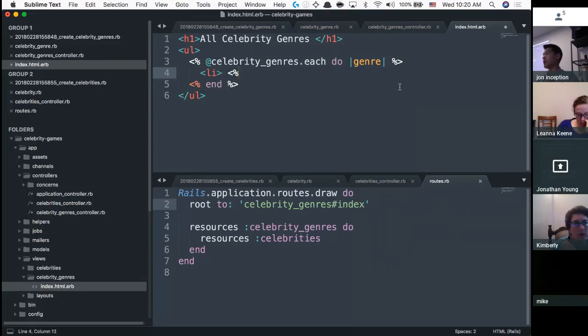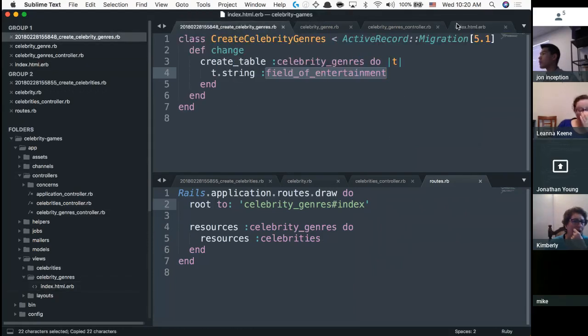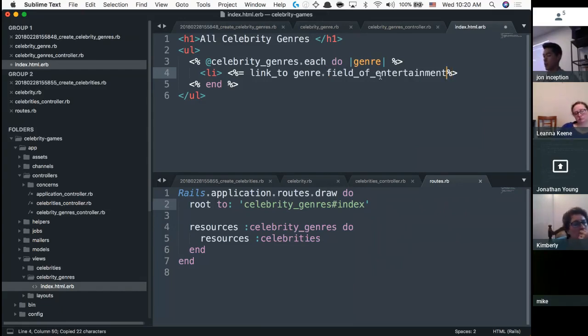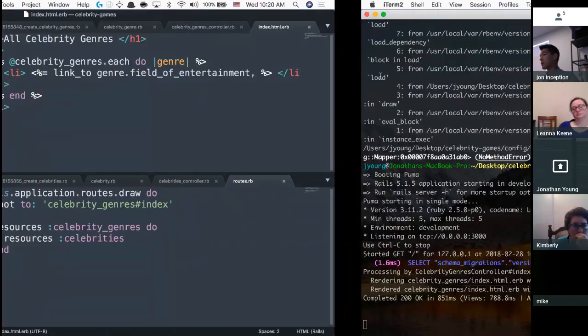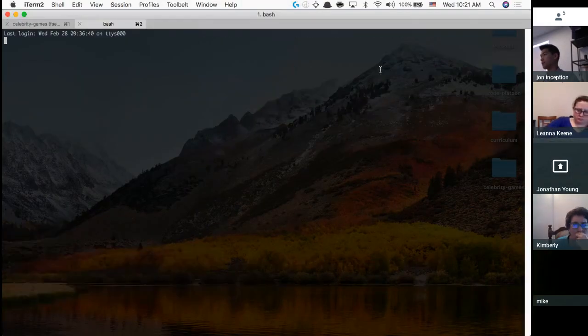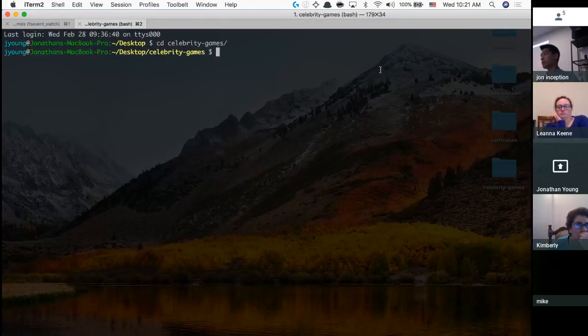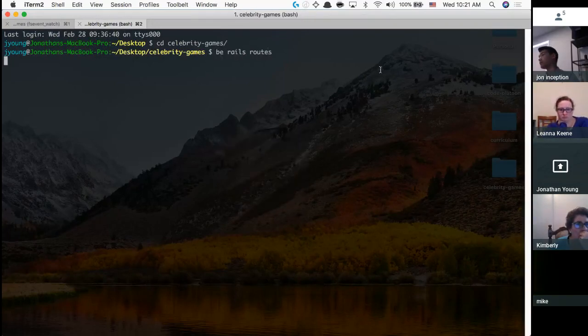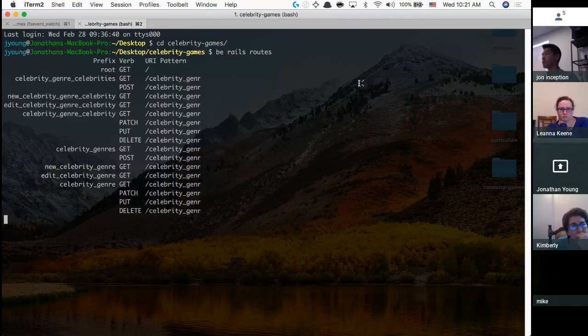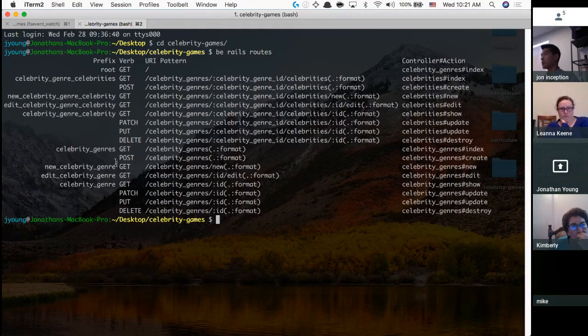And we know that we're going to probably create a link to genre dot, what did I have? Field of entertainment. And that's going to take me to some path. Looks like celebrity genre path.